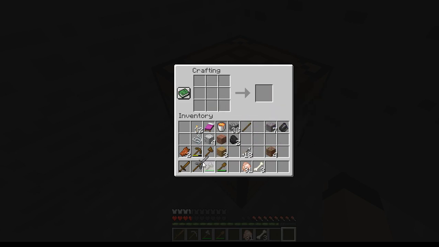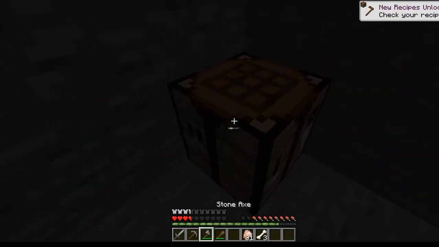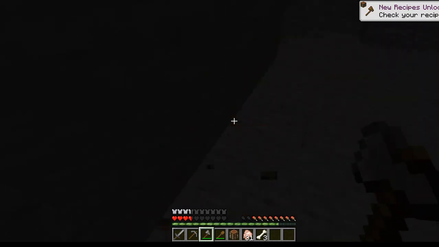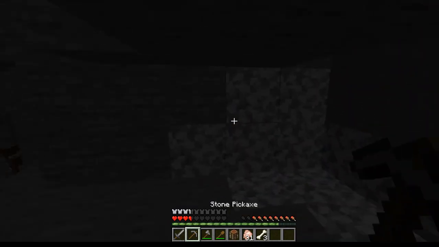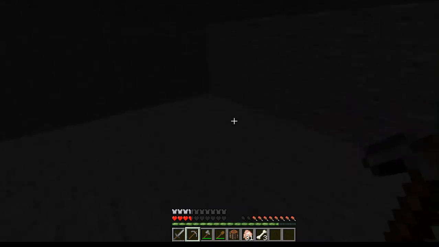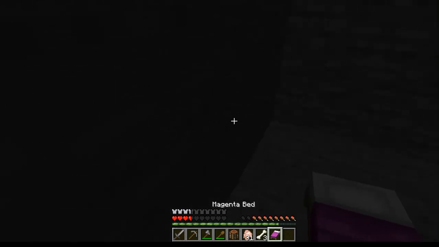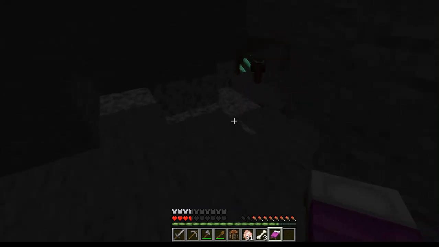Oh, is that the world border? Why can't I mine that block? You went through the room. Where's the world border? Why can't I mine that block? Ah! I walked up. Wait, what? Why can't we mine these blocks? I don't know. That's weird.